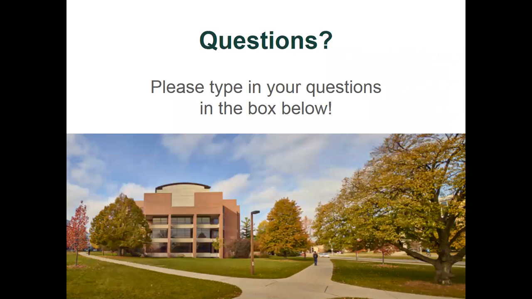So the question is, could you elaborate more on rigor of previous courses or programs in reference to the addendum? Yeah, so some students may be taking a master's level or a higher level course as an undergraduate, for example. So indicating that you took a master's course in, for example, public policy while you were an undergraduate student is great, to let us know that you have done that.